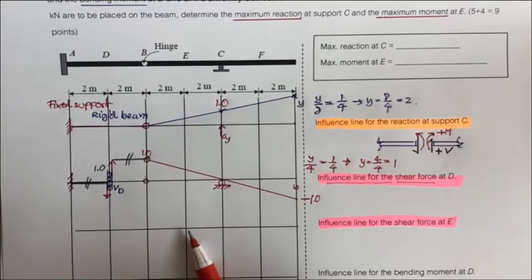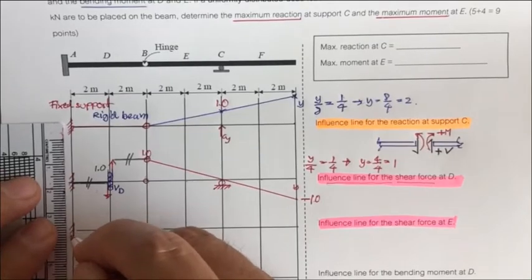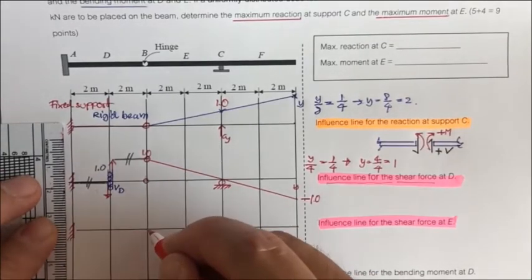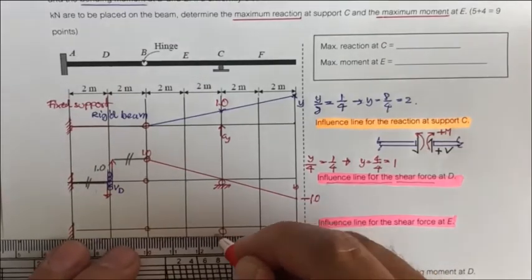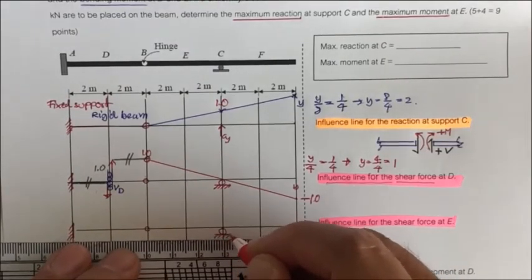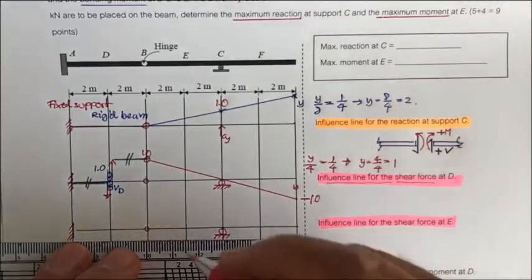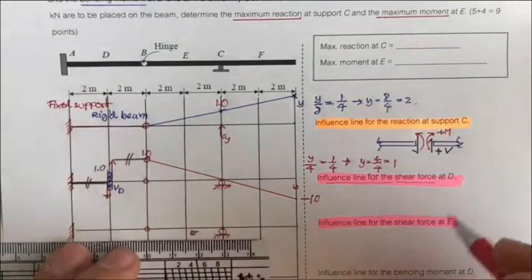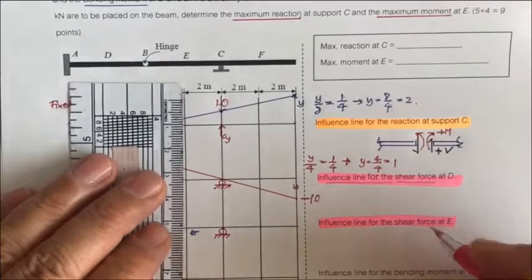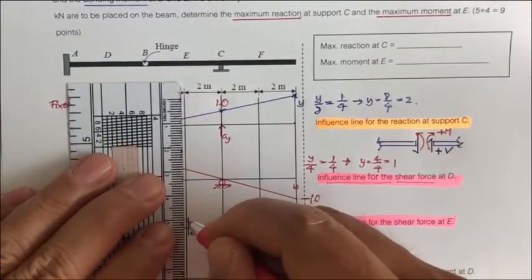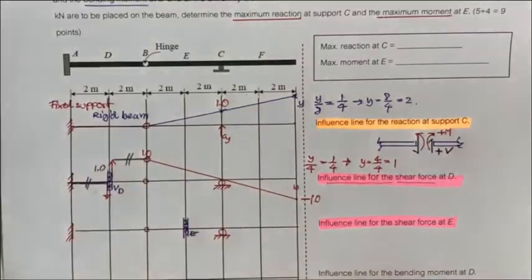Before we get into that, we put this one as a fixed support as before, this is the hinge, and this is going to be the roller. And to draw the influence line diagram at point E, what do we do? We eliminate the resistance to shear force at E. By eliminating the shear force at that point, we put the roller guide into it, okay.